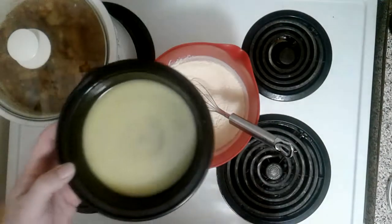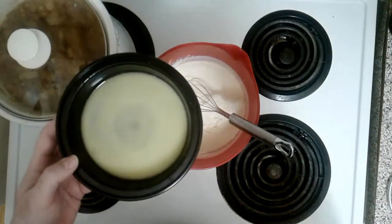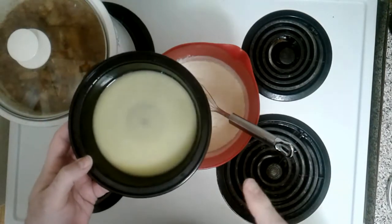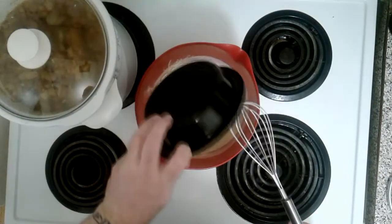And 2 tablespoons of melted salted butter, which may not appear in the recipe. I added this myself last night. In fact, last night I added 1 tablespoon. I'm doing 2 now because I want to. Let's start adding our wets now. There we go. Thank you.